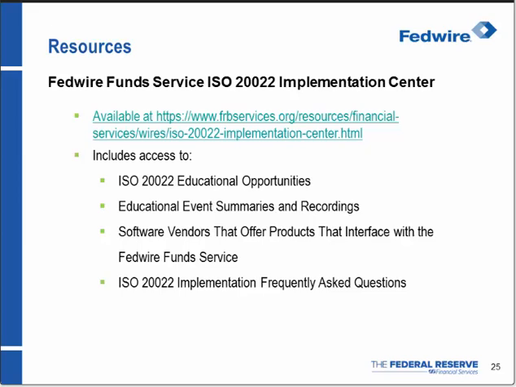essentially, a short answer is if you do any automation to connect to Fedwire, if you're doing any kind of uploading or anything like that, you're going to have to make changes. If you're just typing something into a screen, then you probably don't need to make changes. You just need to know what the new screens look like.